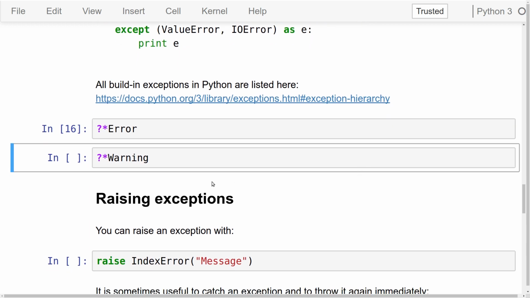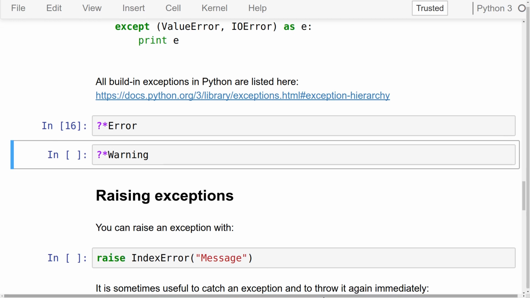And the way you do that, the syntax is simply raise, and then the exception that you want to raise. In this case, I decided to raise an index error. And then the first argument is always an error message that describes in more detail why this exception was raised.